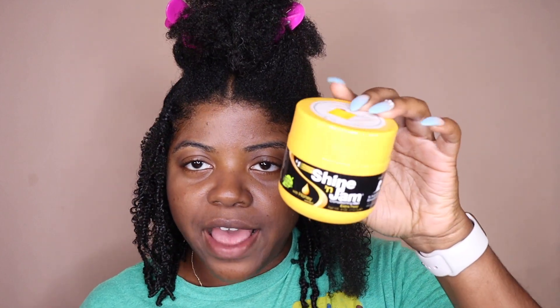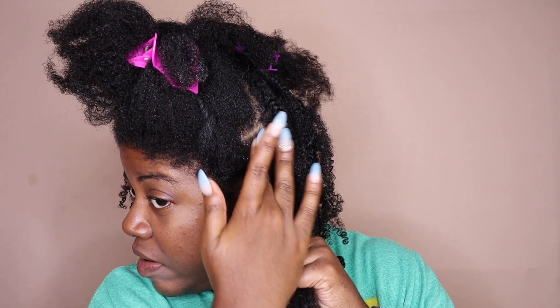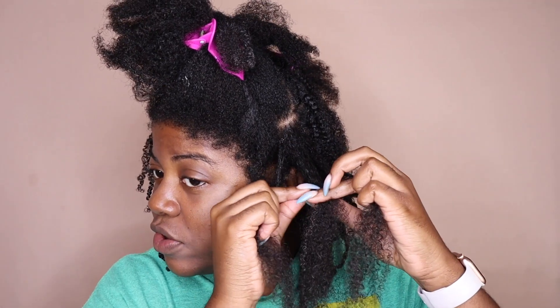So I was using my Shine and Jam Conditioning Gel that all the braiders use, but I ran out. I go through these things really fast when I use them. So I'm just taking regular edge control just to lay down my edges a little bit. This is the Kiss Edge Fixer Glued Max Hold Edge Control in Sweet Peach, and this one's almost done too. So just apply a little bit of this on the sides, kind of on the perimeter of the braid.